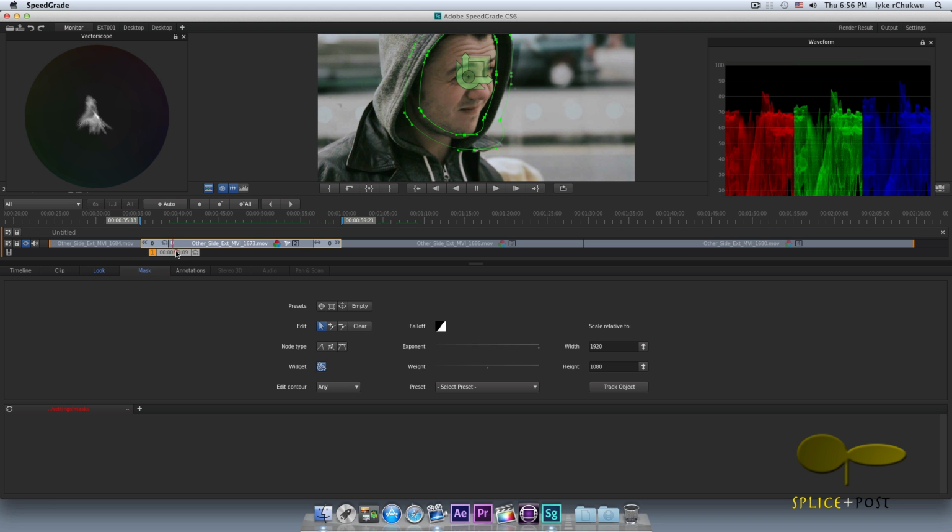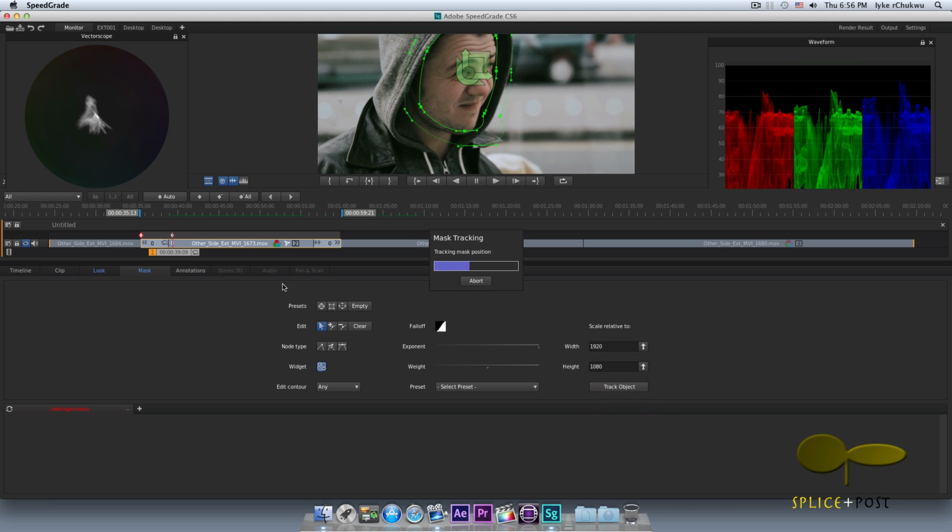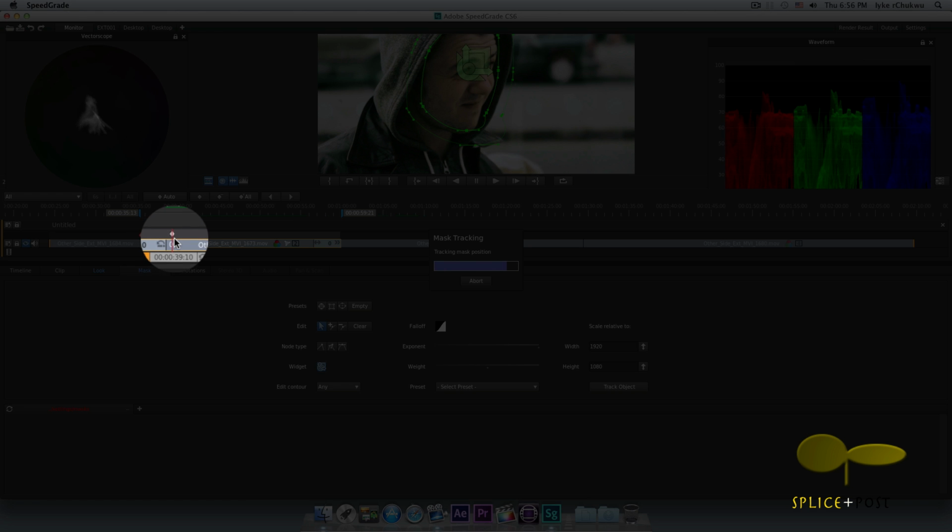Basically, it uses keyframes. So when you click on track object, what happens is it's going to analyze frame by frame and create keyframes according to the motion of whatever you're tracking. When I click track object, I want you guys to take a look here. You're going to see little diamond shaped objects like this being created, and those are keyframes being created. See that? It creates different keyframes for every frame as it analyzes and goes along. And this is very good.